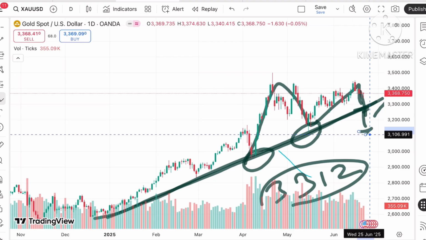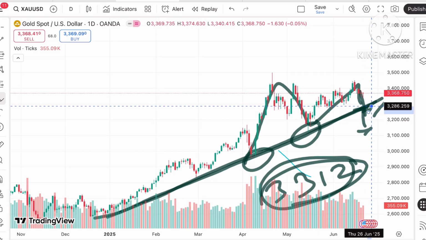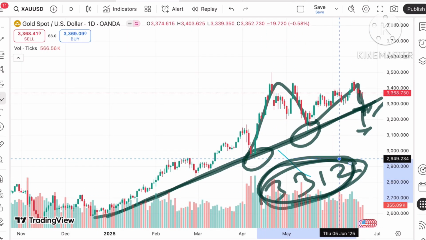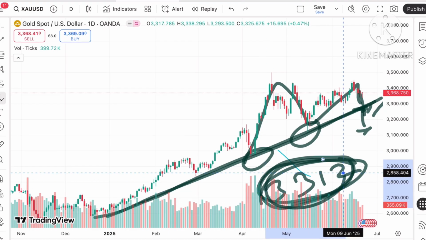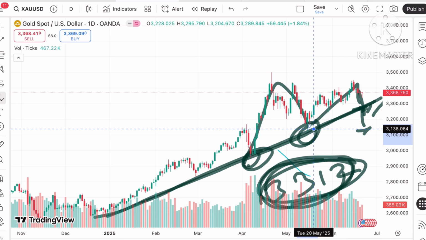Even in the weekly chart you have to remember this point. Okay, around a level of 3300 or 3312 you can say, you can make a trend line. I'll show you with the help of this trend line. So you have to understand that as soon as the price started going towards this level, there is a probability of further downside because this trend can break, as it has already been tested twice.